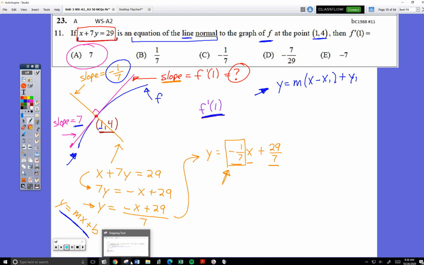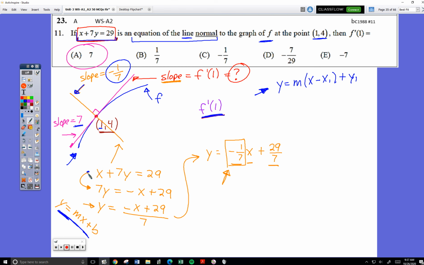This problem's kind of backwards. They gave me the equation of the line, and I'm trying to use that to find this slope here. So going to this form was just the easiest way to go, that's all. It would have been difficult to get from here to that one up there. Yeah, that makes sense. Okay, 3 points.